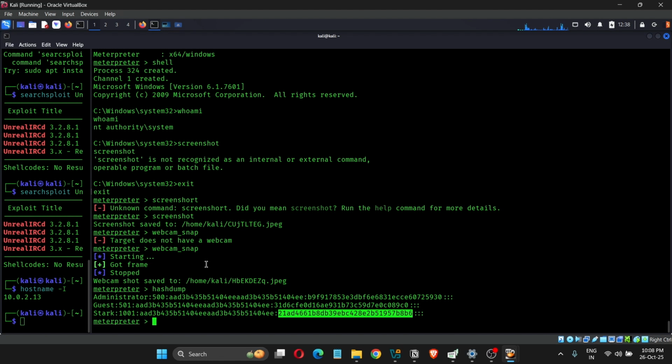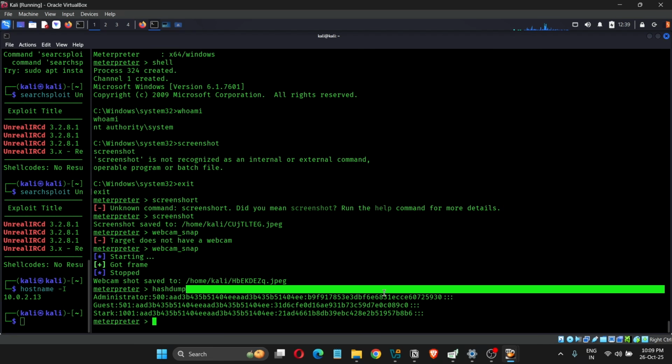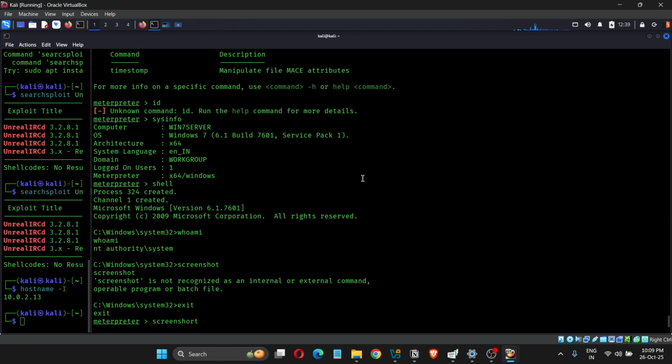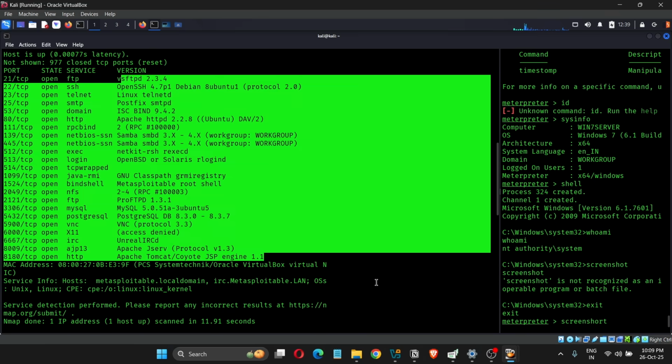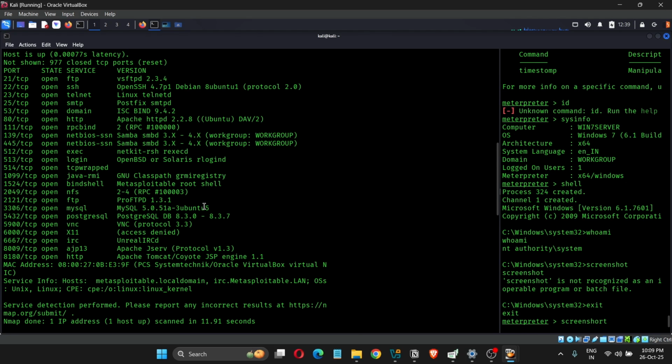So this is how you can take advantage of other users here. If you have access to one system, one user, you can try to escalate privileges to administrator by cracking these passwords. There are a lot of other situations where you can take advantage of that. And with this, we are done with server side attacks. You can explore more using these services and their vulnerabilities. And yeah, see you in the next module or next session.